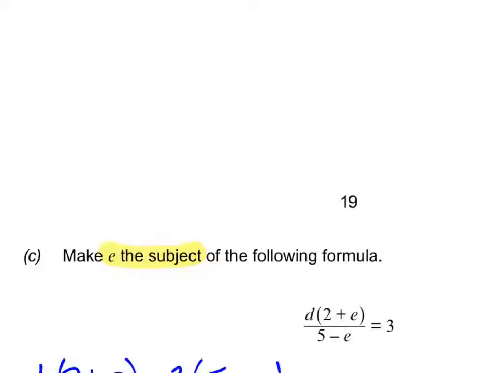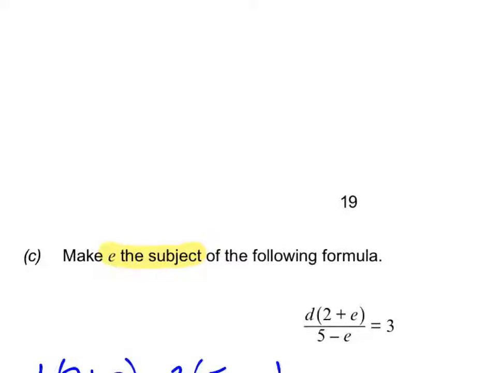Okay, so a couple of ways to do this. First things first, making E the subject of the formula means your very final answer must be E equals blah, blah, blah. Okay? If worst came to worst, you've gone completely blank, you couldn't remember what on earth to do when it looks like this, just write down what I just said. You may get a mark for it. Not definitely, but on a good day, if the examiner is in a good mood, they might say, well, that's true, yes, you can have a mark for that.